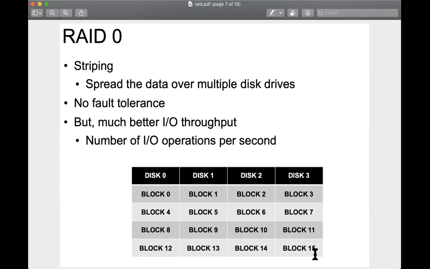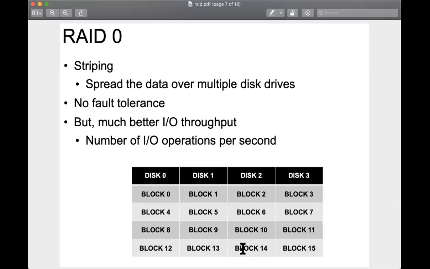requests, I/O requests. So here, if you notice, even if any single disk fails, let's say disk two crashes or stops working. So we basically lost all these blocks, block 2, 6, 10, and 14. Without these blocks, the rest of the data on the other disks is useless, right? Because we might have lost parts of some file and parts of another file, and we might have lost some inodes and this and that. So essentially the entire data is lost. Even if one disk is lost, the entire data is lost effectively.